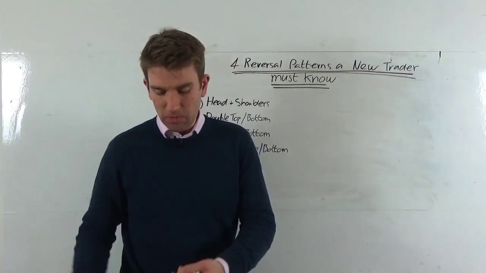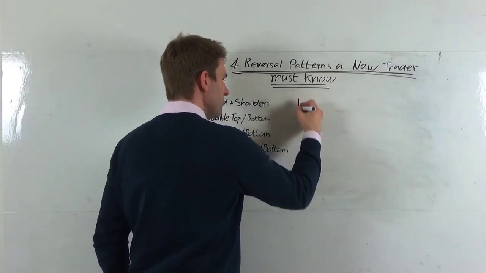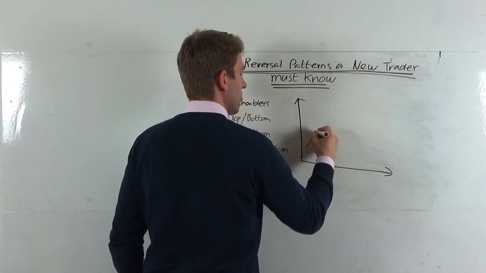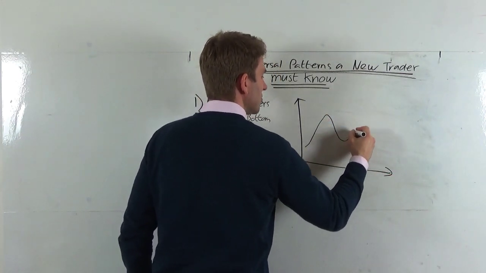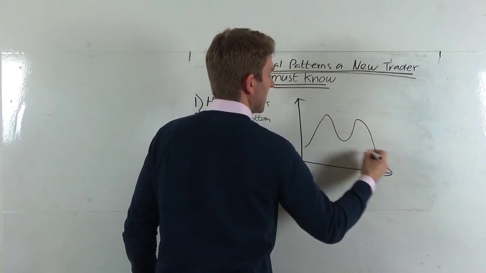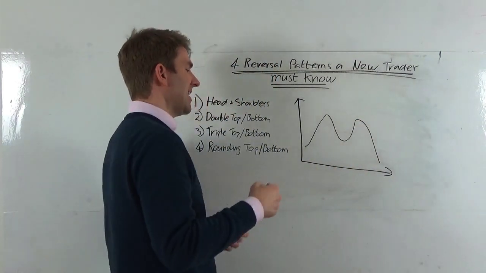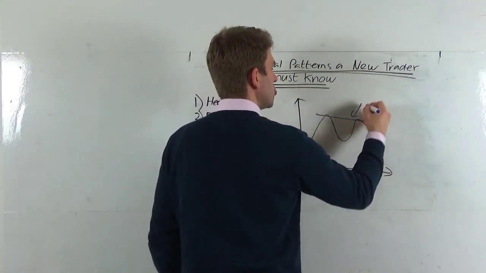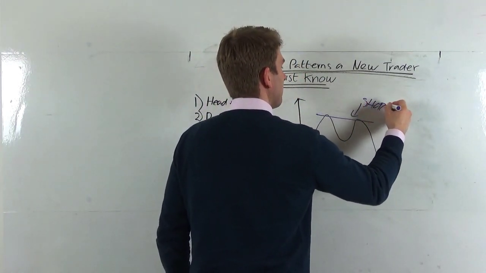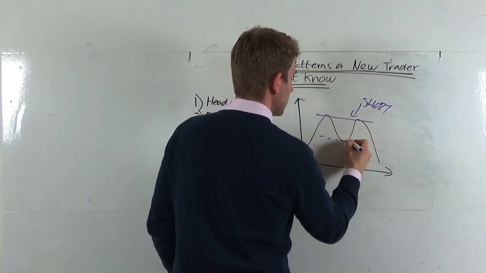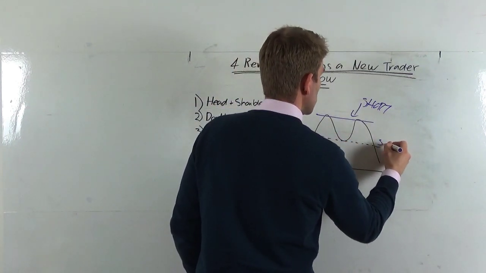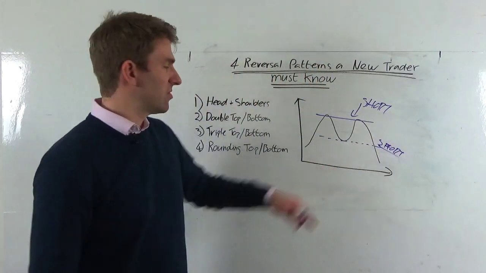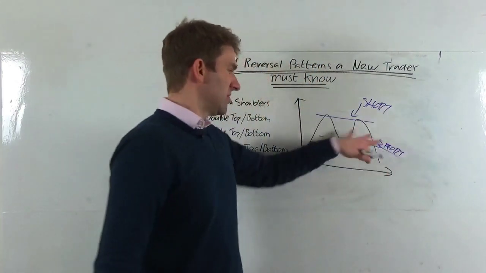All right, number 2, double top or double bottom. Pretty much as it says, really, a double top is the market pushes up, comes down, pushes up again, fails, comes down. The idea is you're selling it 2 ways. You're either selling it as it comes up and fails there, so you're going short here, or you're waiting for a break of this low here and you're going short. You're going short as it comes through that low, and then your idea is it's going to fall and fail.